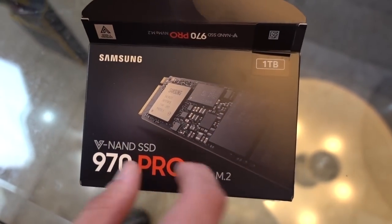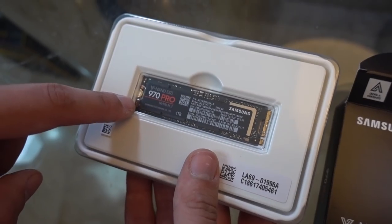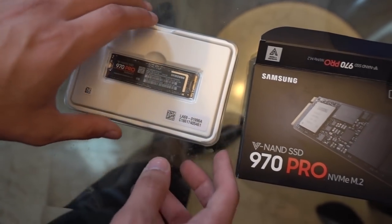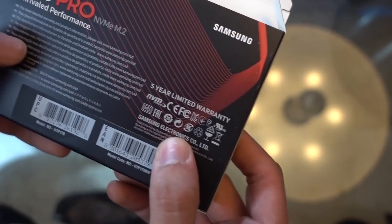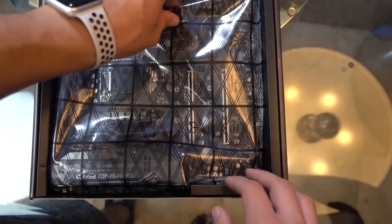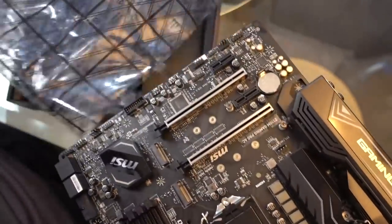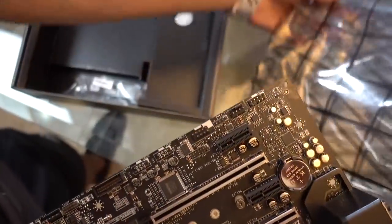So the brand new 970 Pro Samsung M.2. Super tiny, man. This is a super small SSD that's super powerful. It's got, I think, 3700 write or something. I don't know, something insane though. And the motherboard. Look at that. Very small motherboard. It's not a mini ITX, but it is a micro ATX. I think there should be a difference for that. Here we go. Boom. Look at the motherboard. Pretty dope.